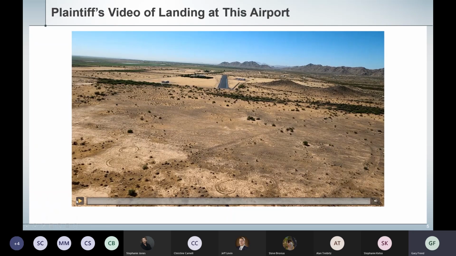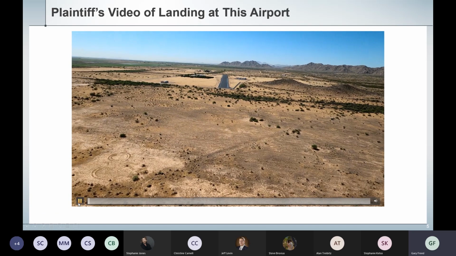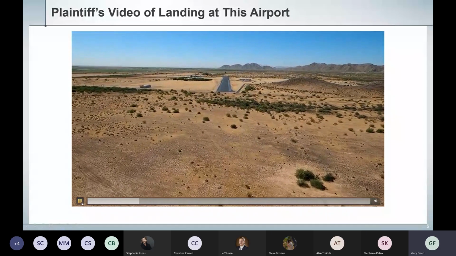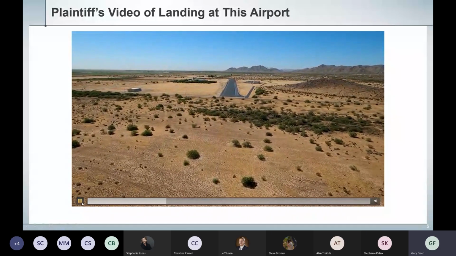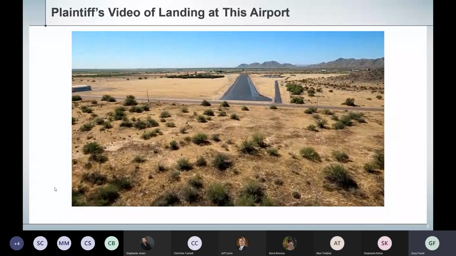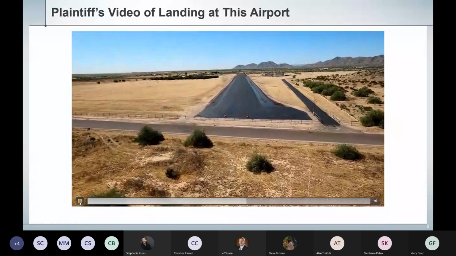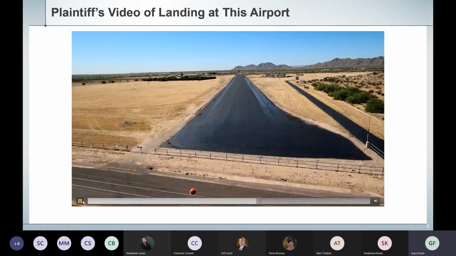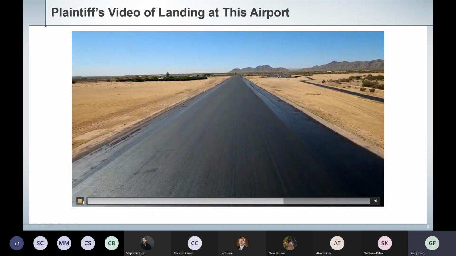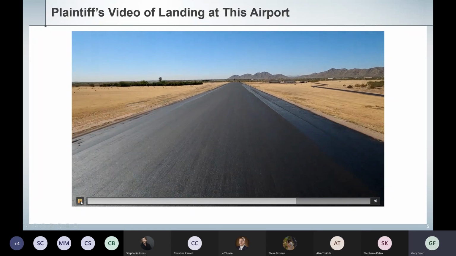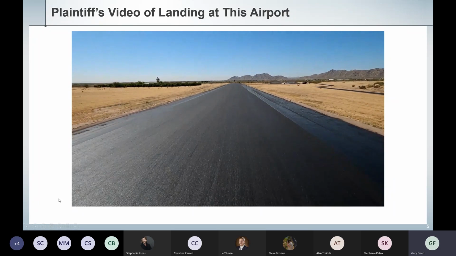The plaintiffs supplied us with a video. They hired a pilot to land at this airport, and they recorded the video. It's a lovely 4K video of the airplane where he flies in over these balls. You can see the marker balls. He flies in and flies over it and lands at the airport because they want to record the environment here. So plaintiffs hired this pilot to fly this.